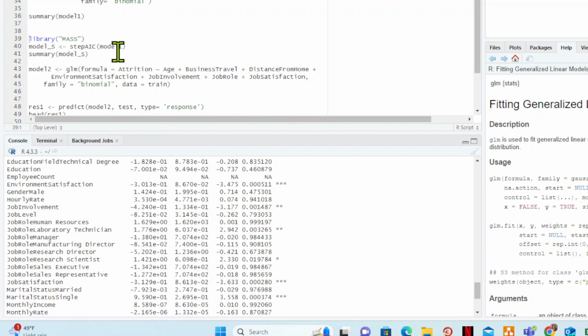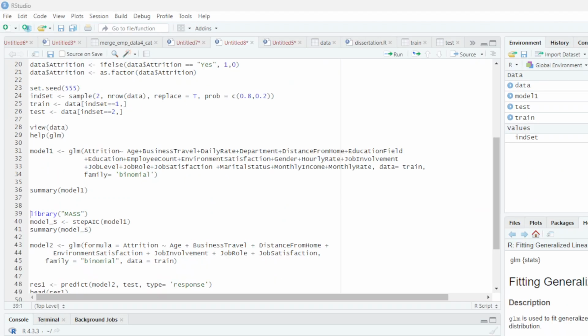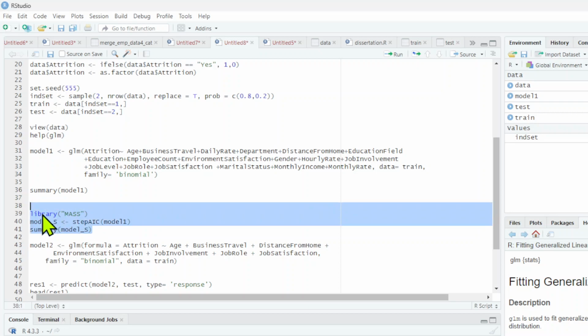And you can do that manually, or you can take this approach, which I'm using, a stepwise regression. So I go through here. I got this library called MASS. And I'm going to put in stepAIC, put my model in there, and then as my new model, S, and I'll get a summary. And I'm going to run that, and we'll go ahead and see what results I get down here.